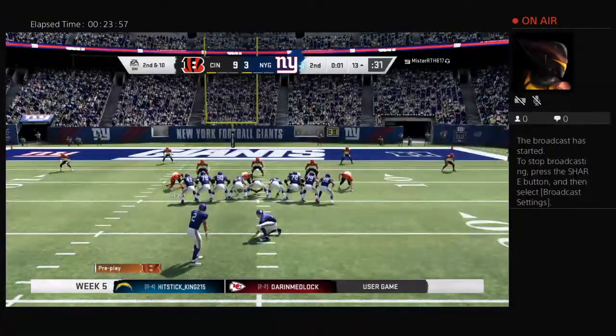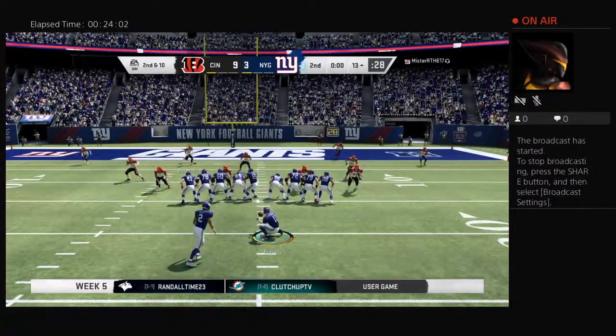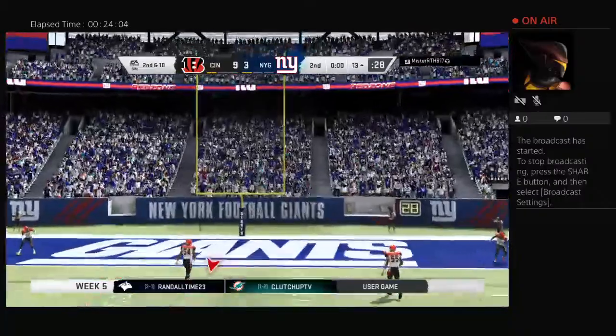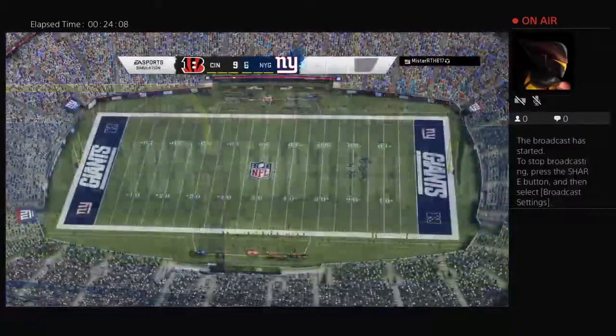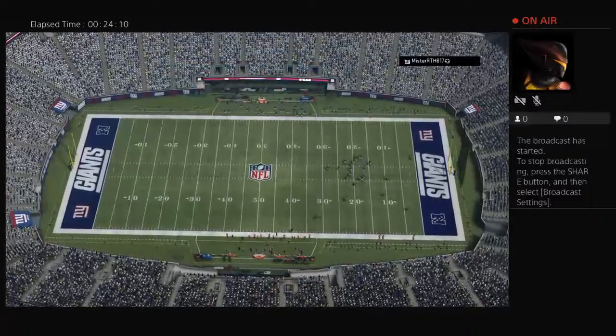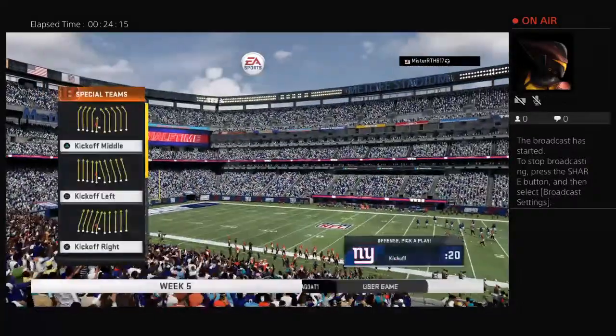So with 1 second left in the half, on is the field goal unit. A 30-yard attempt. And the kick by Rosas is good. And that will do it for this first half. So we've hit halftime. Just a field goal separating these two teams at the break.